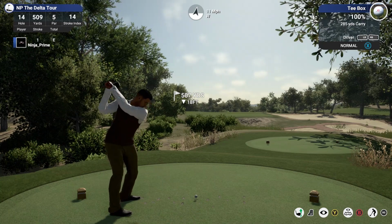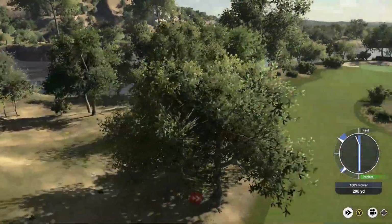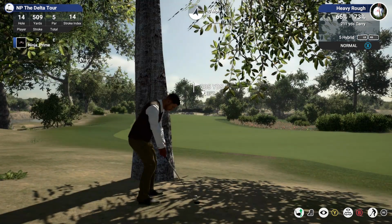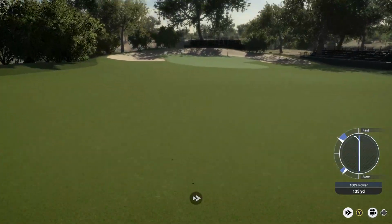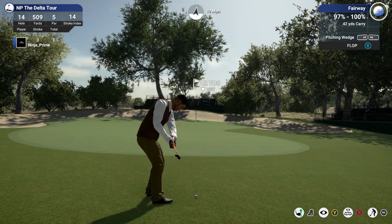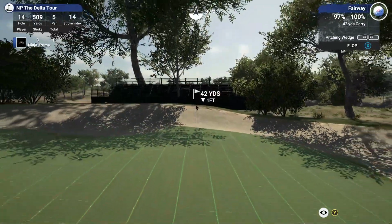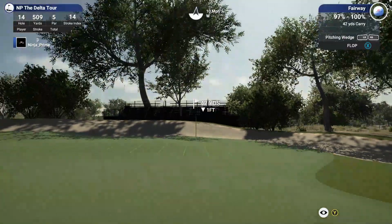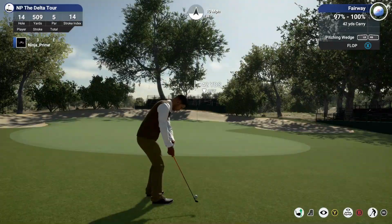I think we'd be safe going here, because it would all miss those trees. He says. Okay, you're kind of in some deep stuff. This is the danger zone. As you can all see, we are back in the fairway. Good to see. I've just noticed there's a couple of trees actually in some of these seating stands, which I didn't really notice, because when you play this with crowds in them, I don't know, it's just another thing you need to watch out for.